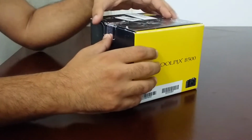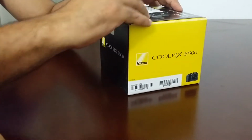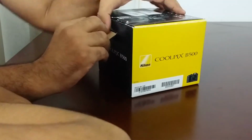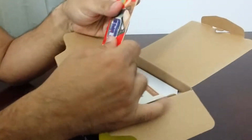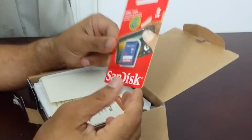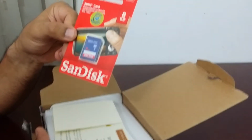Now we will start this unboxing thing. And let's see. Unboxing. First thing is the promotion memory card. Which is not bad, but not good. I have to say something.